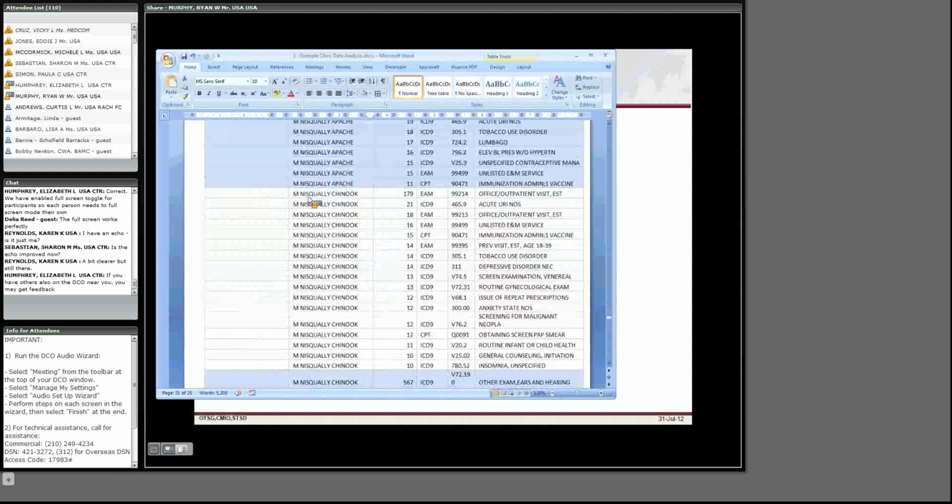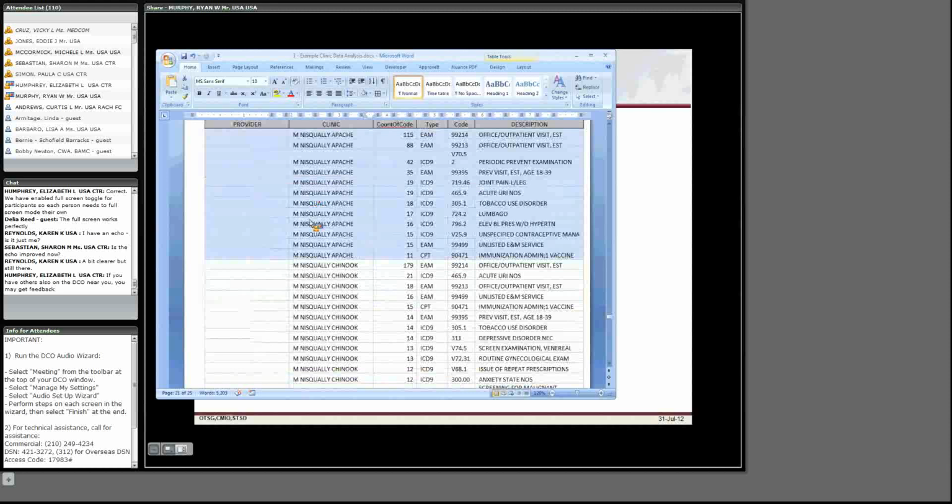Again, we can give this to the trainers, and the trainers can look at the coding habits. We can also give it to the coders, and the coders can say, hey, you're missing out on some RVUs, or you're possibly coding this wrong, and they can help with the coding. We do bring the coders into our MAPS rollouts, and we have them give an hour of their time to each provider. They give an hour training session, so they can use this data to help provide that training to the providers. So that is one set of reports that we use.